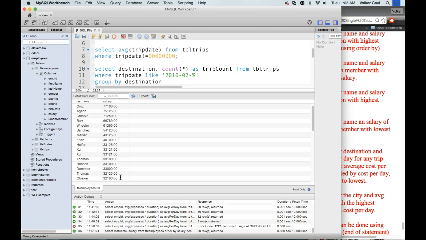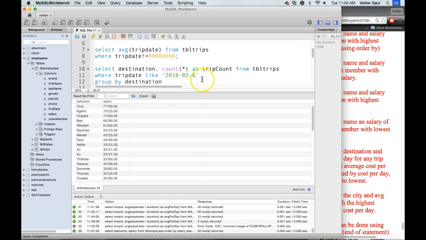This works. But again, imagine a huge company with thousands of employees, and my C# program or my PHP program needs to know who has the highest salary. That's all it needs, just that first row. If I execute this query in C# or PHP, I'm going to get all thousands of the employees and all their salaries, and I'm going to grab record number 0 and be happy. But I've wasted a lot of memory in my data table RAM with those thousands of employees. And if it's a big company, you may overflow RAM potentially because you get too many answers. What I really want is just that top one.